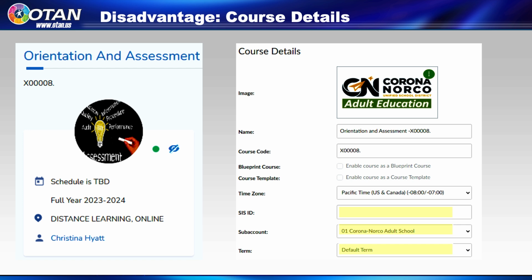On the left are the course details that were created in ASAP. Because I marked this as an online course, it automatically created the course in Canvas. But you can see over here in Canvas, while it did pass over the name and the course code, it missed 3 critical pieces of information.